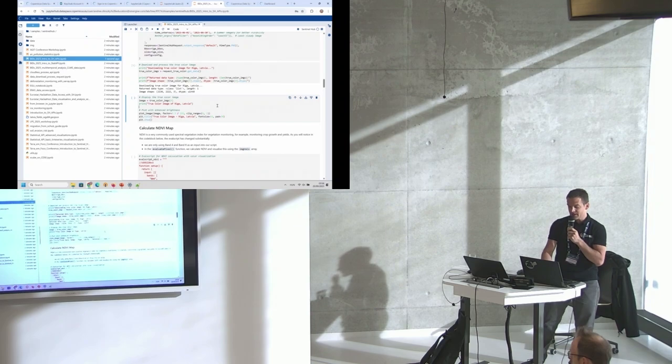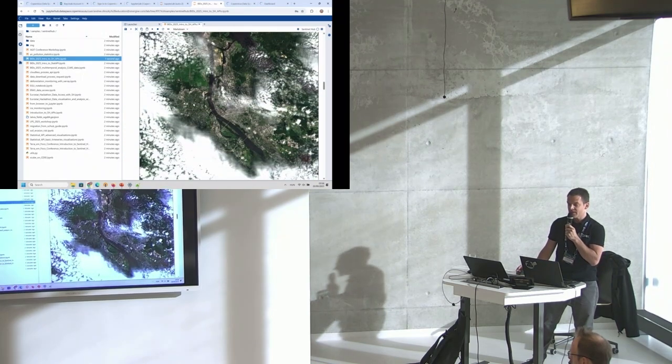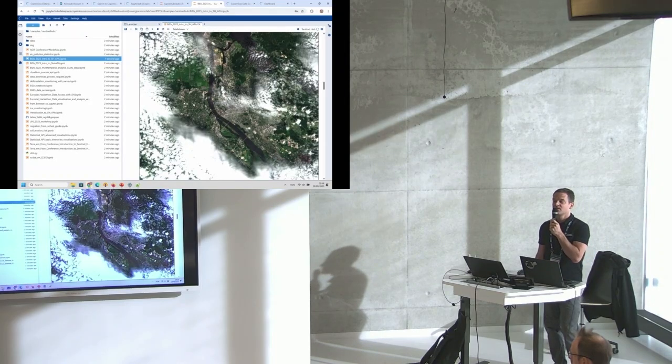Right? Again, we run this cell, Shift-Enter. It takes a moment to run, and this is our image, right? So now, in the Jupyter Notebook, we have created an image which directly displays the output of the API request we generated. Now, what's wrong with this image? It's cloudy. So what can we do about this?